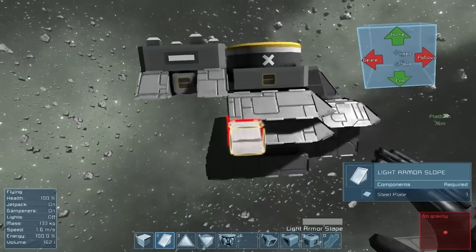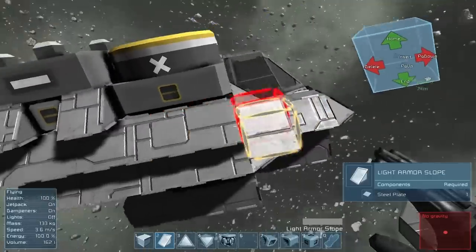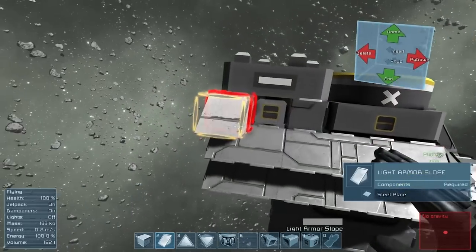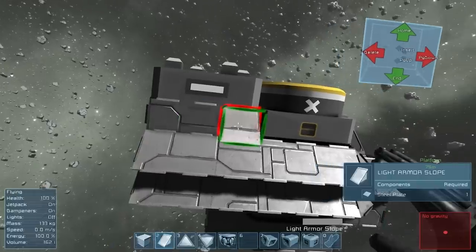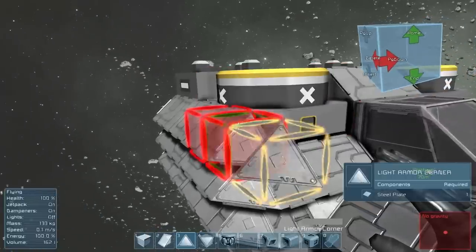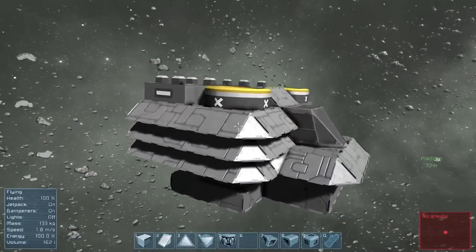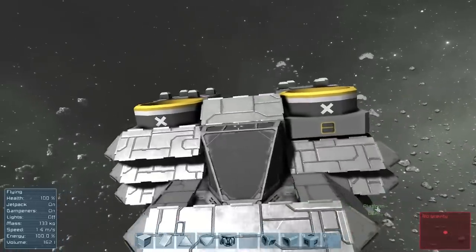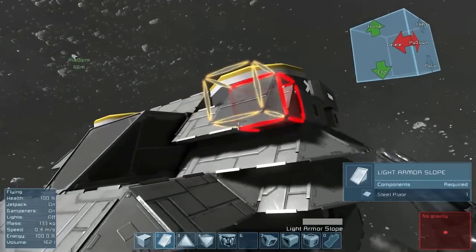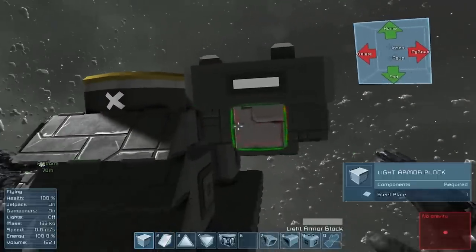I wonder if we could do something like this. Would that work? If we carried this back with us... It's different. This would have to go, though. You have to do it like that. Ooh, and then we could do this. I like that. That looks kind of cool. Because we already connected the connectors, so that's fine. Alright, I like that look. Let's go with that. I don't know what look we're calling this yet, but it looks cool.